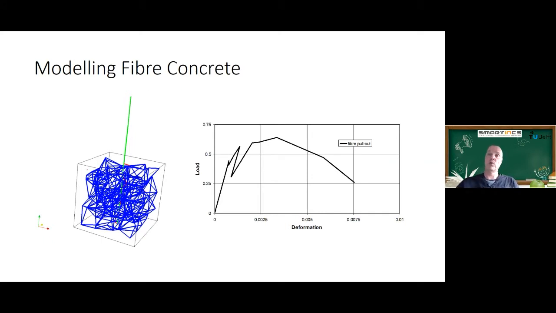But we can do the same on the computer. We just make a small sample. We have the fiber inside, the green one, which is connected by small interface elements. We do a pull-out test on the computer also, and we get a load-displacement curve. Then we fit back what the properties of the interface should be. Just playing a little bit, change the properties, and you will see this curve will go like this, or this curve will go like this. Play until it is exactly the same as in your pull-out experiment, and then you have the right properties of the interface.